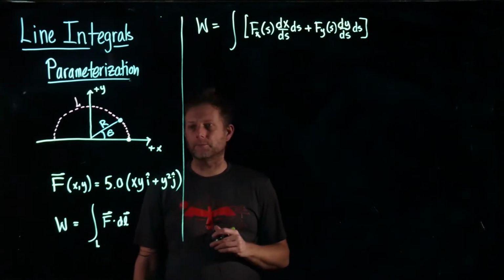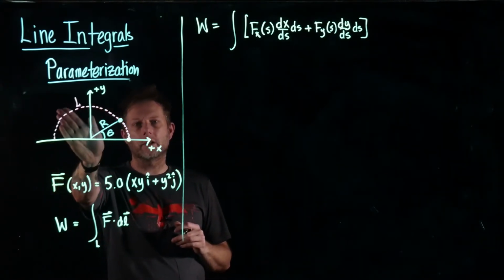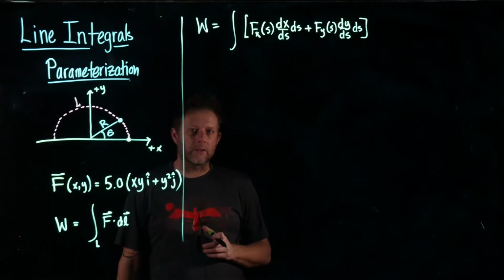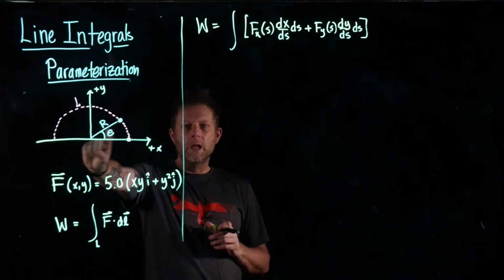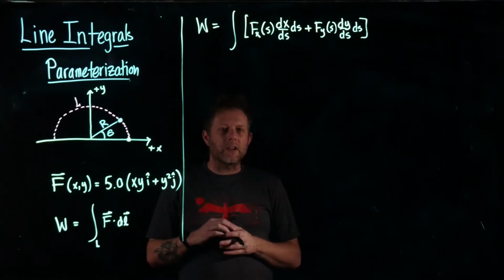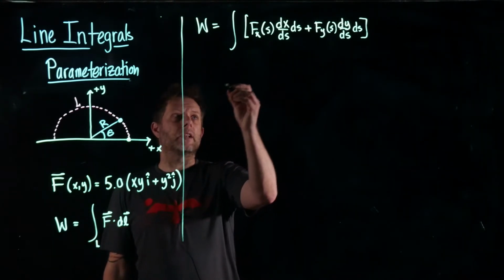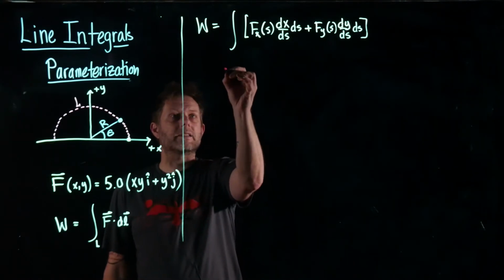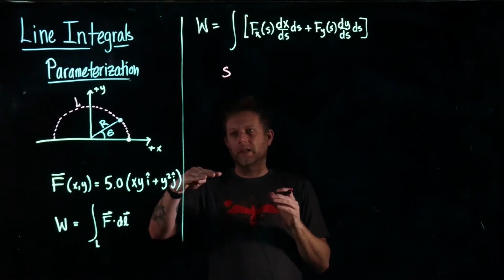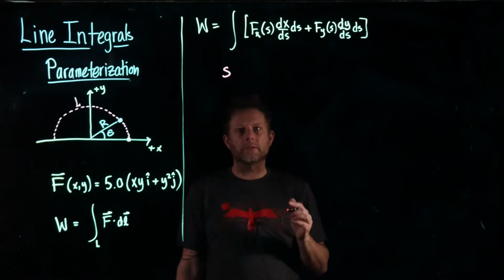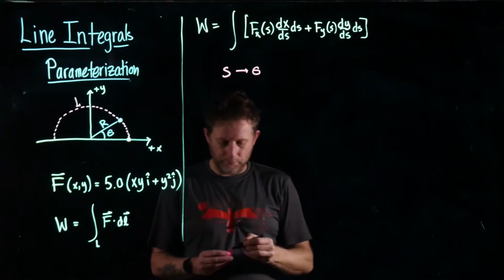So in this case, what parameter can we really use to describe the position of this object as we move along the half circle? We can say that's going to be our radius r. Well, that's a constant, so it's not really giving us much additional information. What really matters here is the angle theta. So in this case, we will say s, that parameterization parameter that describes the geometrical property of the location of this object, is really our angle theta.